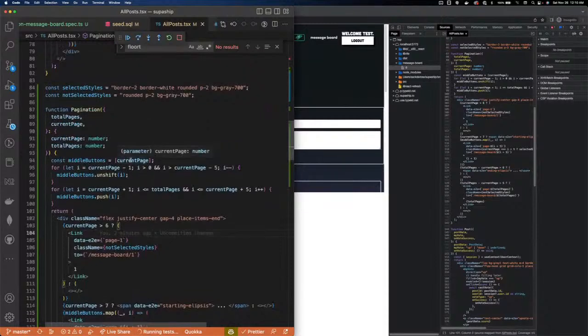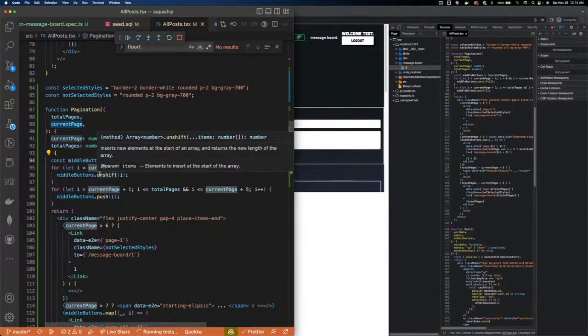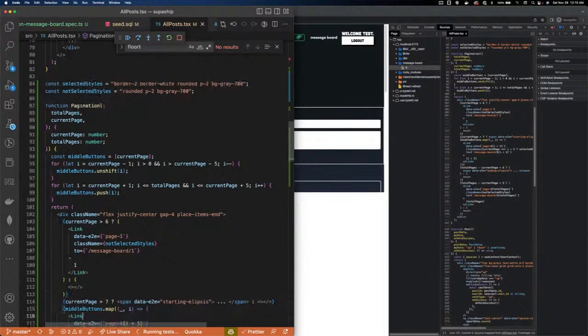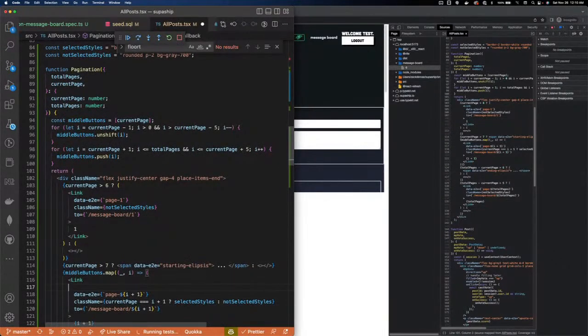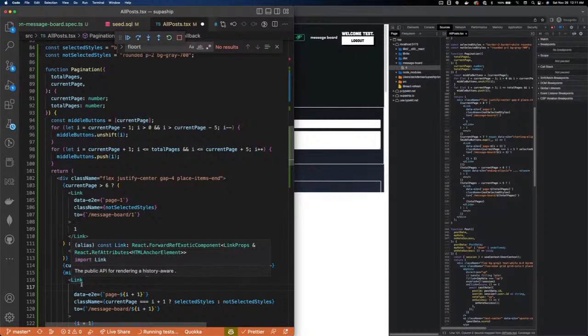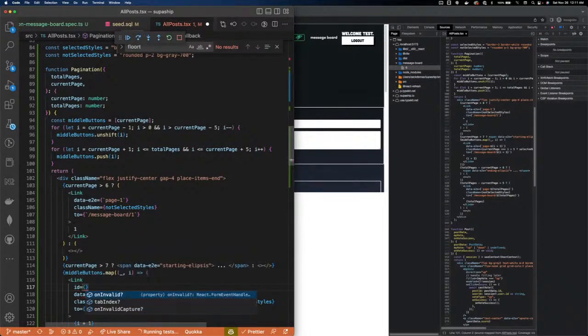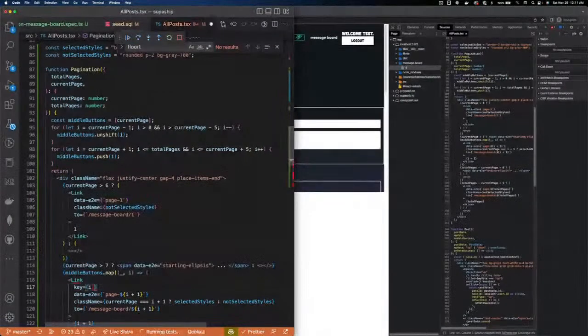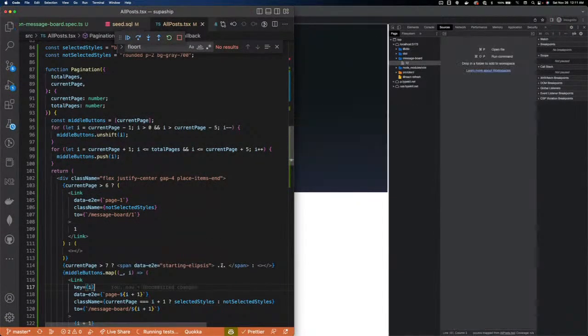We should always have the current page. Okay. I should push. Okay. Yes, here too, when we're looping. I wonder if that is actually giving us some problems. What's the thing you do with the ID equals? It's not ID, it's key. That's what I was thinking. I wonder if that's some of our issues.